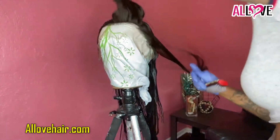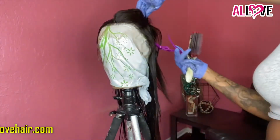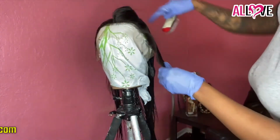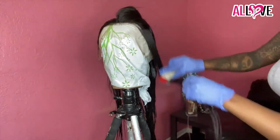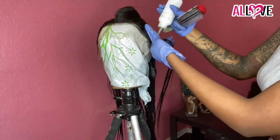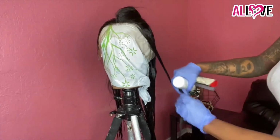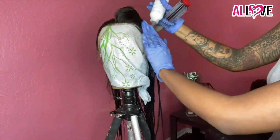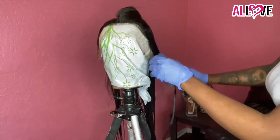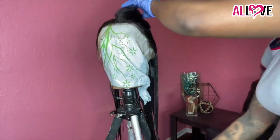I know you guys are always seeing me rock my middle part sleek, straight, jet black hair. So I'm basically just showing you guys how I get that look. I usually get that look with bundles and a frontal, and I usually hand make the wig because I feel like it comes out better that way. But I just wanted to show you guys how I get that look on an actual wig, and I feel like it'll be better for the sake of the video. And this wig was super bomb from Allove Hair. So yeah, here's my secrets.